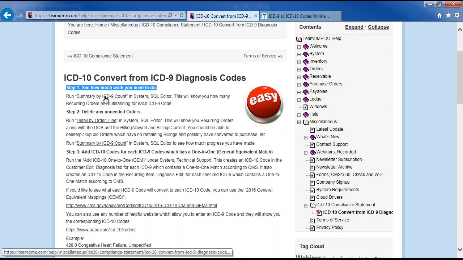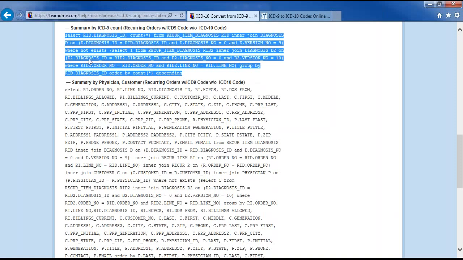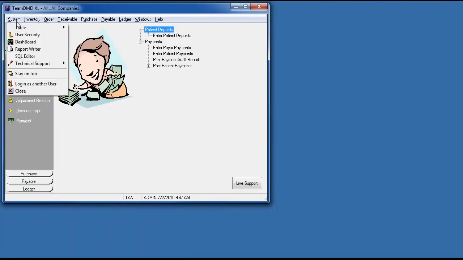Now, in order to do this, I'm going to just click on that summary by ICD-9 count, highlight this little bit of SQL code, and cut and paste that. I'm pressing Control-C to copy, okay? And then I'm going to go into Team DME, and inside of Team DME, I'm going to go to System and SQL Editor.